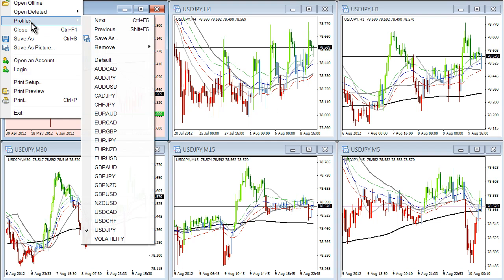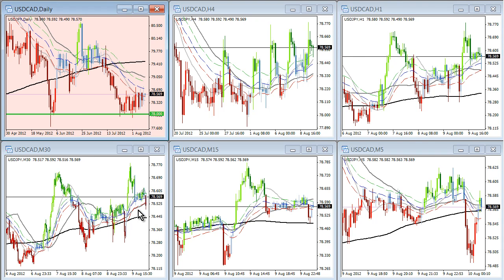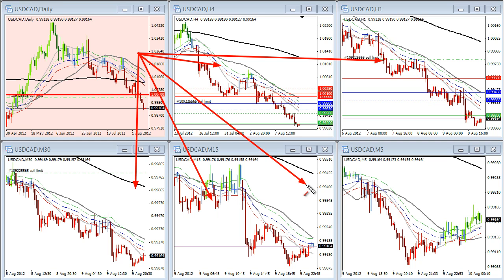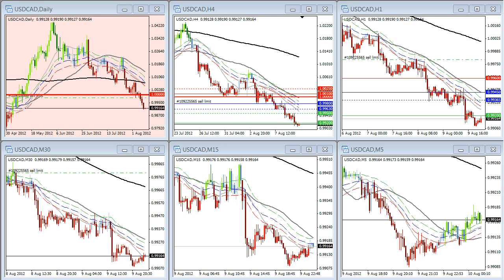So if I go back to one of my trading time frames, like the dollar loonie, okay, the directional bias is down, which tells me that if I'm going to short, I can short really any of the time frames. I can look for shorts on the 240, I can look for shorts on the 1 hour, I can look for shorts on the 30, the 15, and the 5, all of them, because it's trend following. And I don't mind committing to even longer term time frames because there is a dominant psychology. There's more likely room for follow through. Okay, so I don't mind committing to even a longer term time frame.